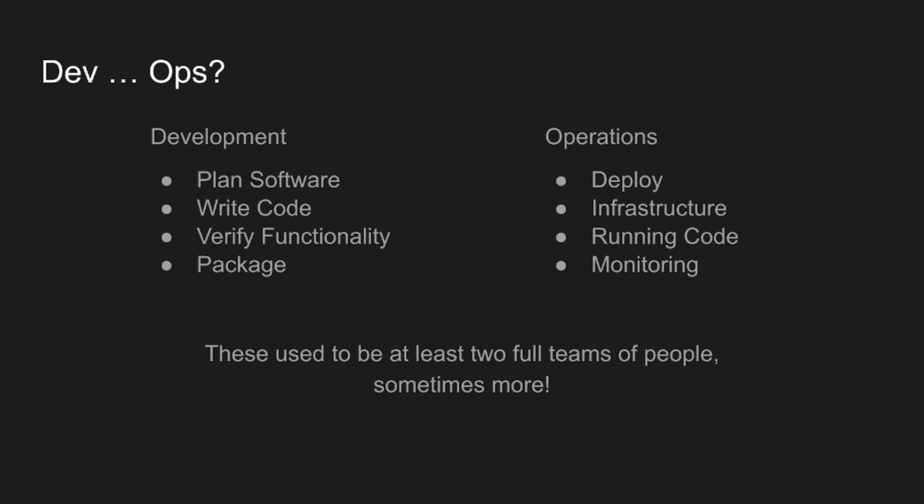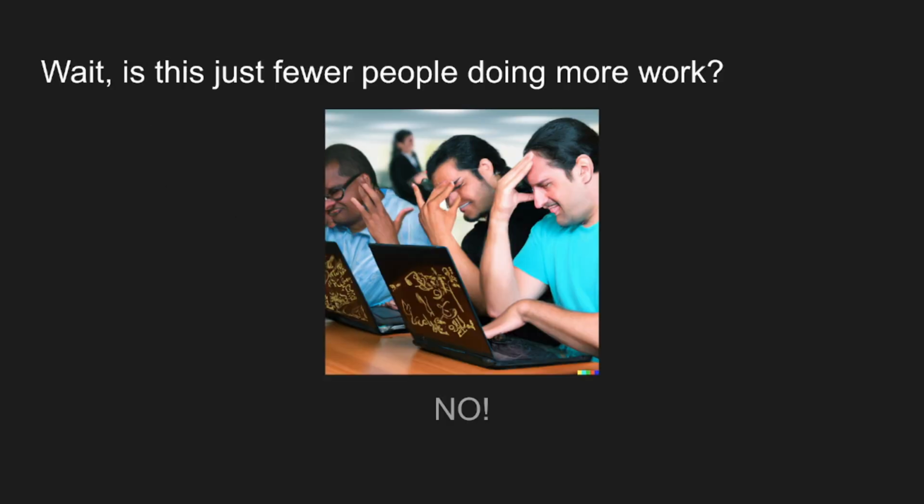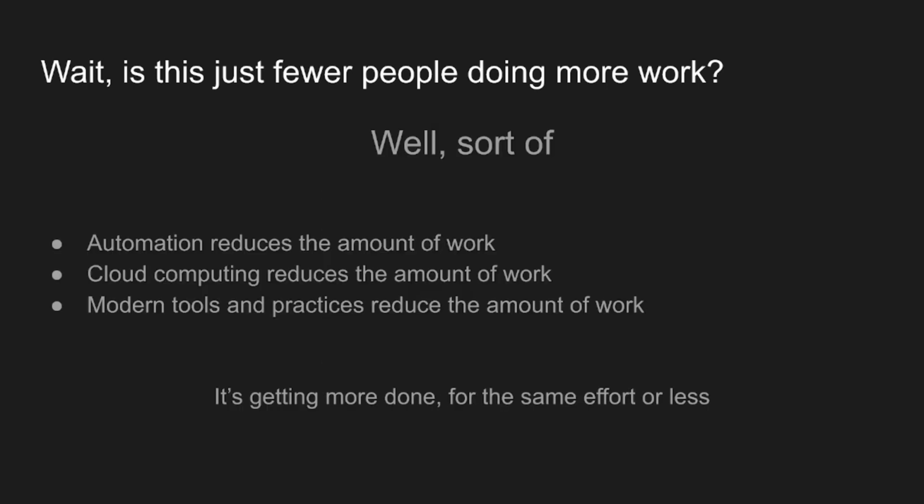And these two things tended to be very separate. Software developers would write their code, they'd write their feature, and they'd chuck it over the wall. And that was the last that they would hear about it. And there are problems with that, right? So when we talk about combining these two things together, is it just more people or fewer people doing more work? And that's not really what it is. It sort of is though, right? But the truth is that there's actually less work to do now than there used to be.